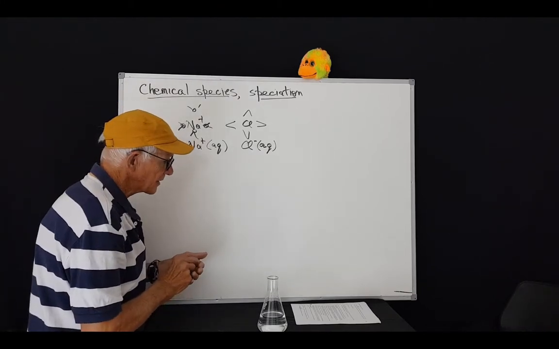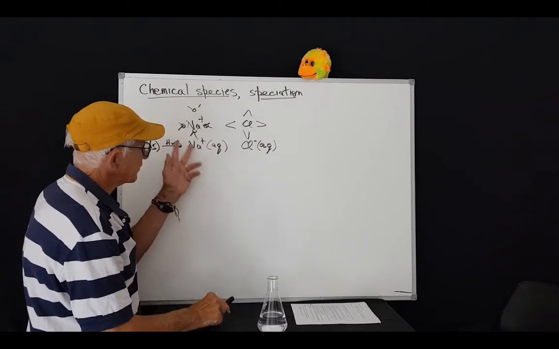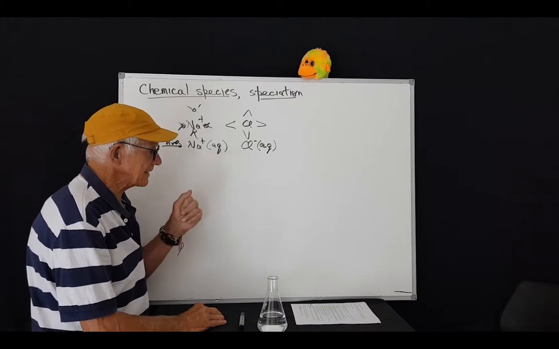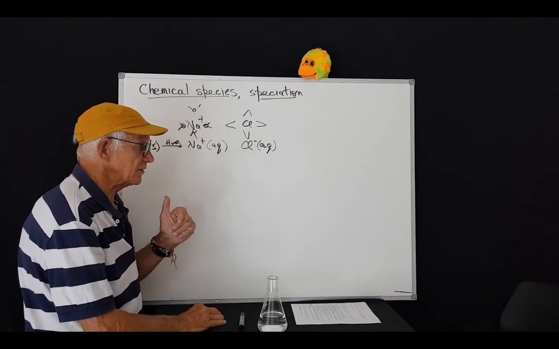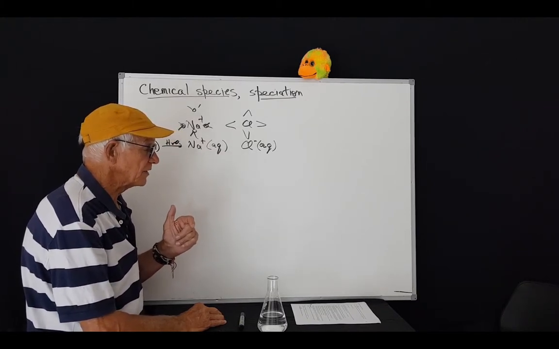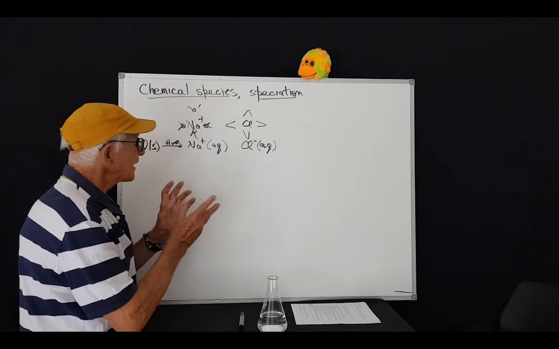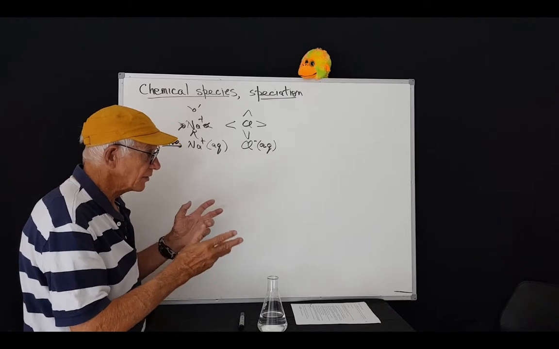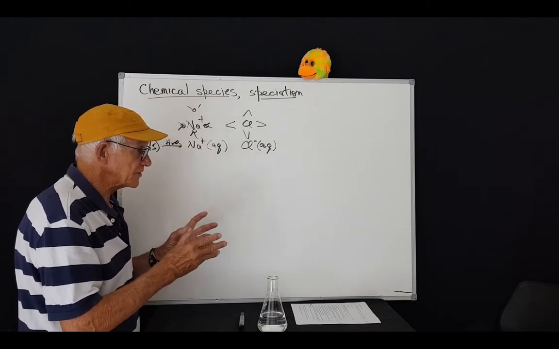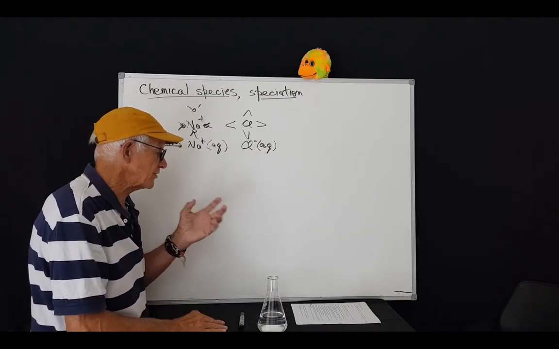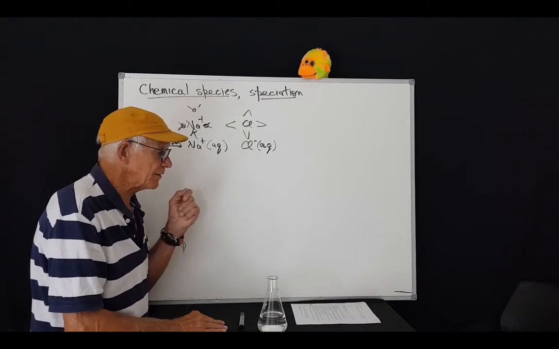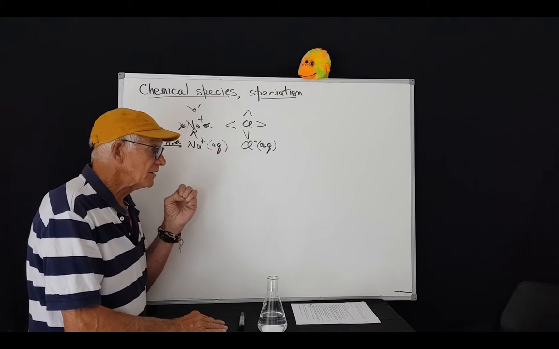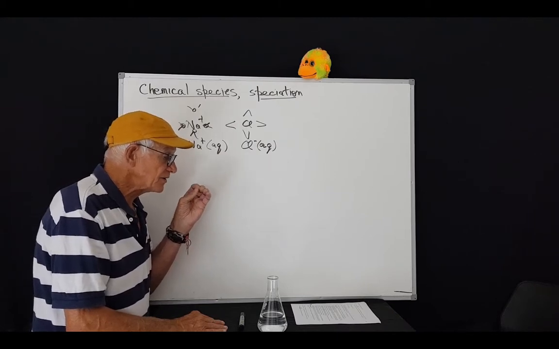So these aquated sodium ions and aquated chloride ions are said to be the species that are present in this solution, apart from the water molecules. Species: any atoms or collection of atoms, molecules, ions, whatever, charged or uncharged, that are believed to exist, that do exist for some finite time. These entities are called species.